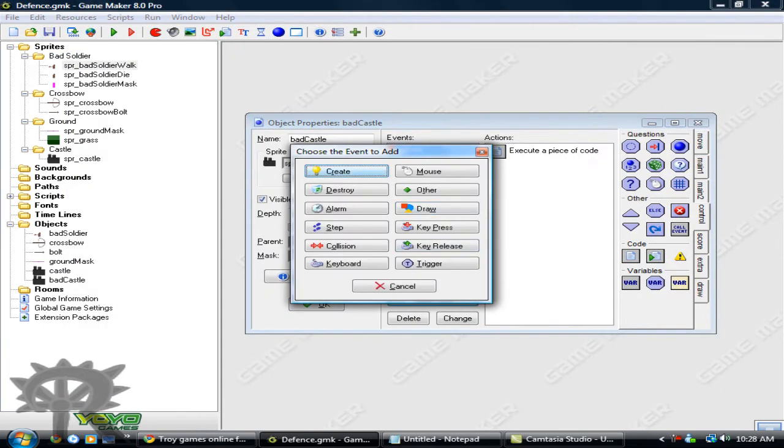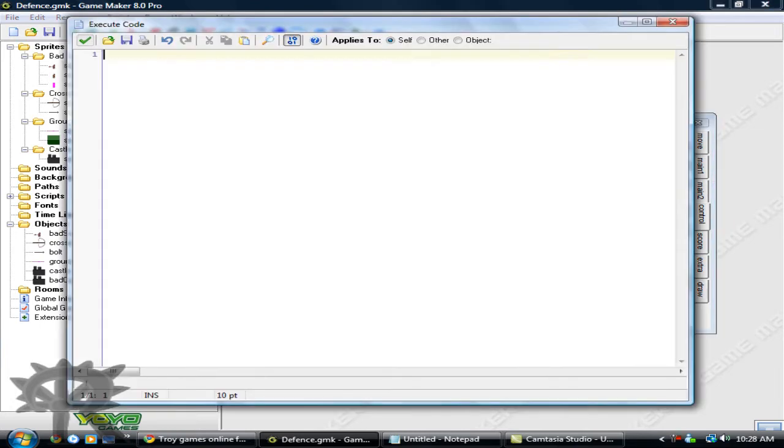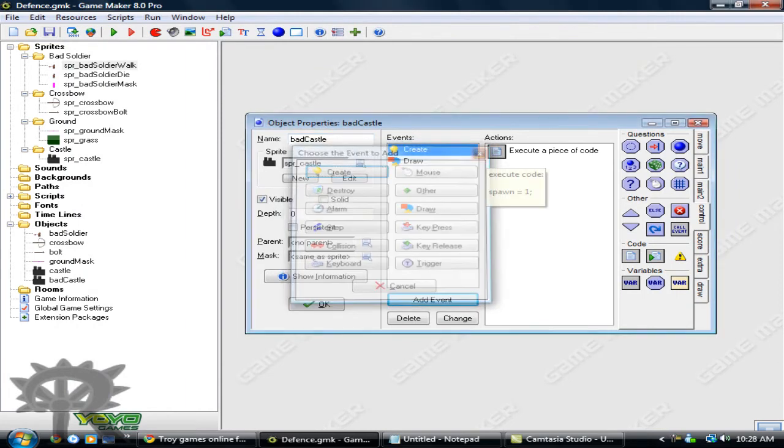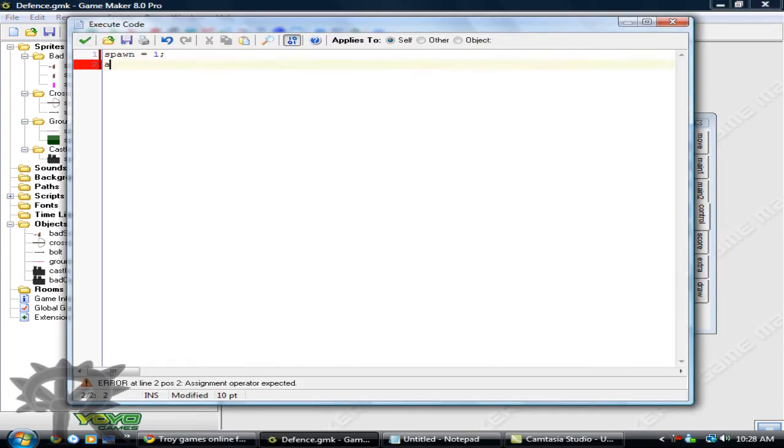Now, first of all, in the create event, we're gonna put spawn is equal to 1. That means it's just a variable, spawn is equal to 1. And put alarm 0 is equal to, let's say, 60 ticks.